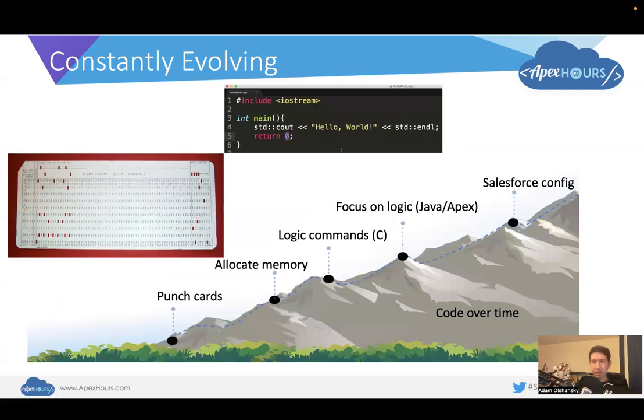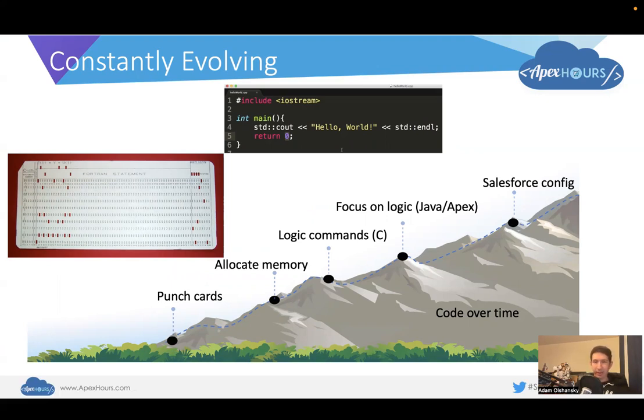Right, and over time, we've gotten a little bit better about this. When humans first started coding, we had to physically punch holes in cards and feed them into a machine. The hole punches were the ones, and the non-hole punches were the zeros. And eventually we said, all right, that's kind of too hard. We don't want to do that anymore. Let's make it a little bit easier.